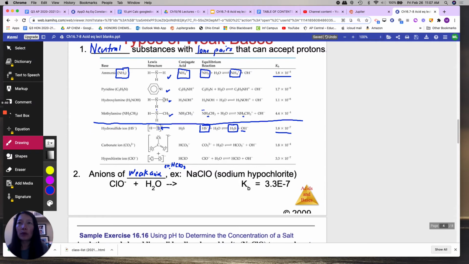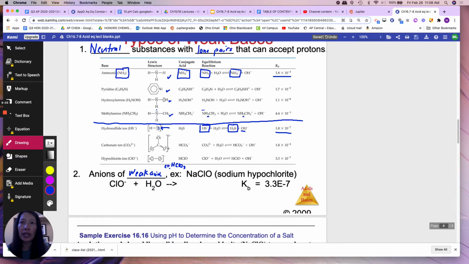And here are some more bases. That's the carbonate ion. You can put the H on one of these right here to make the bicarbonate, which is sodium bicarbonate, baking soda. And it looks like this. It used to be -2. You add an H, now it's -1. And now you have your OH. This can potentially take another H to make it now neutral. This one can take the H also here on top, and you're going to get HClO.